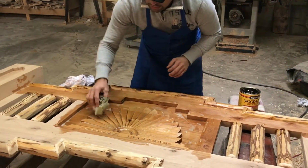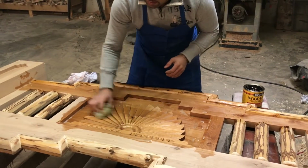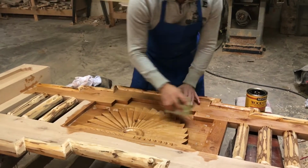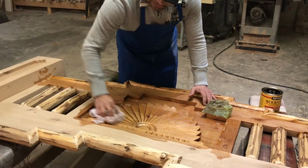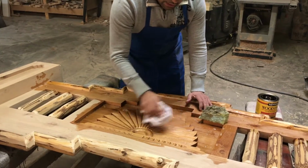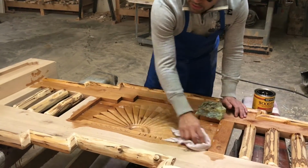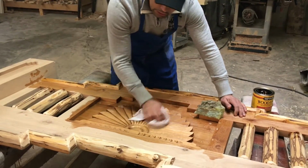Well, if you see, this is the way I'm going to do the complete bed. The set I have for this customer is the headboard, footboard, two nightstands, and a blanket chest. After I finish staining all, I'm going to let it dry for one day because it's kind of sticky. And after that, I'm going to put a sealer and then the lacquer. And I'm going to show also the sealer and lacquer.